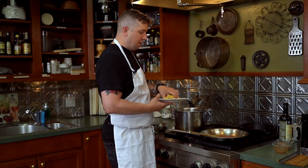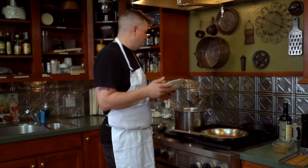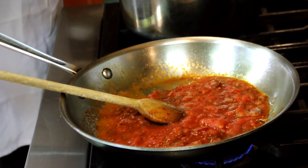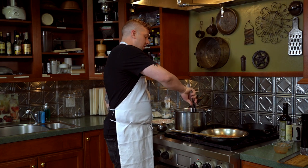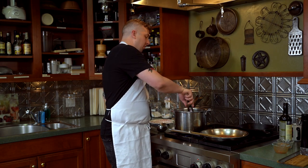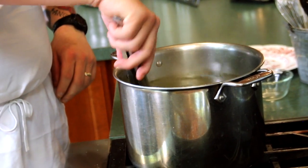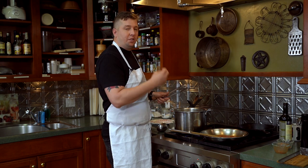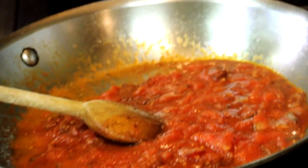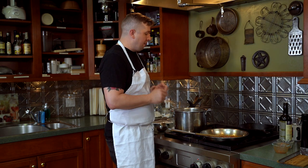Now we're going to drop the pasta. This is fresh pasta — it'll take anywhere from four to five and a half minutes depending on how many days ago it was made. If you're using dried pasta, it's usually going to take a lot longer, anywhere from eight to fifteen minutes depending on the pasta you choose. A general rule of thumb is the longer it takes to cook, the better the pasta quality. When looking at dried pasta, you want to see texture — a little bit of white starchiness on the outside. That's going to give you a better al dente noodle and fill your pasta water with a lot more starch. You can add all the butter and cheese you want, and it's going to be creamy and buttery and cheesy, but pasta water is the key to a perfectly cohesive pasta sauce.